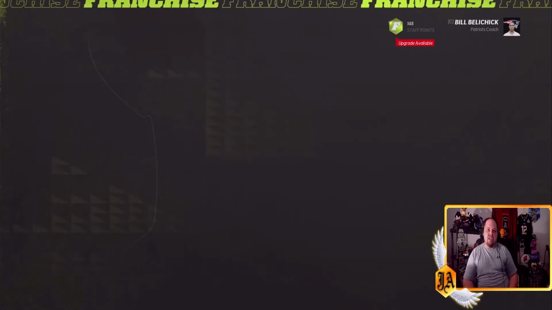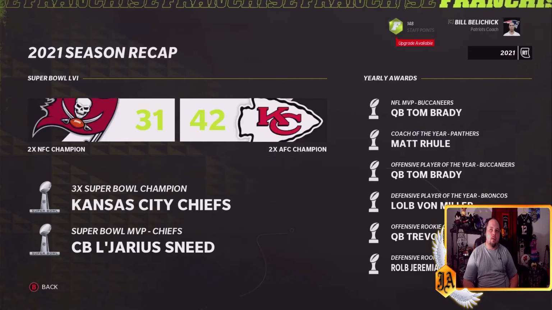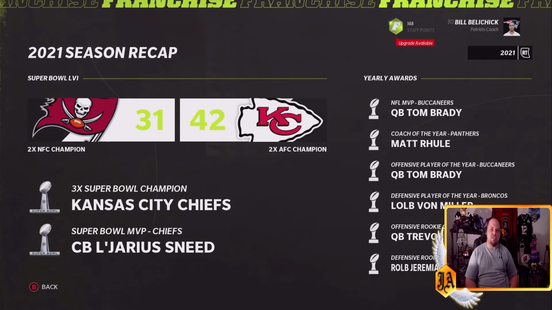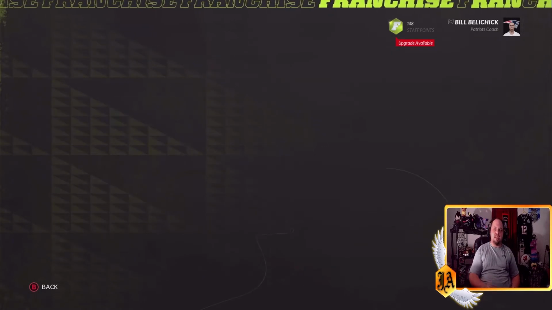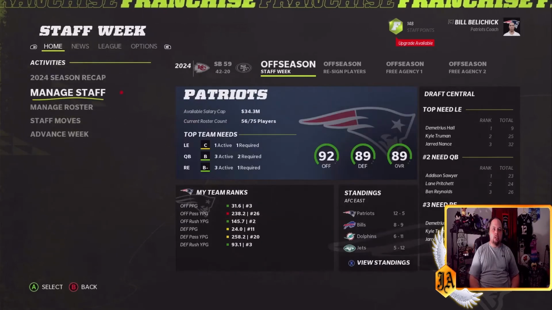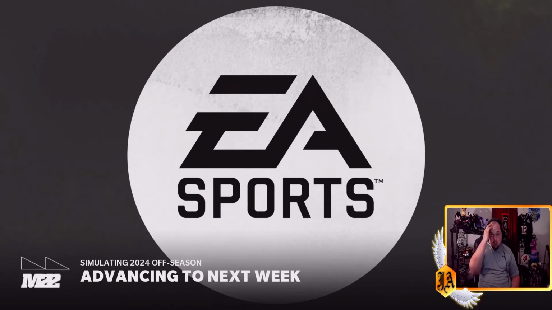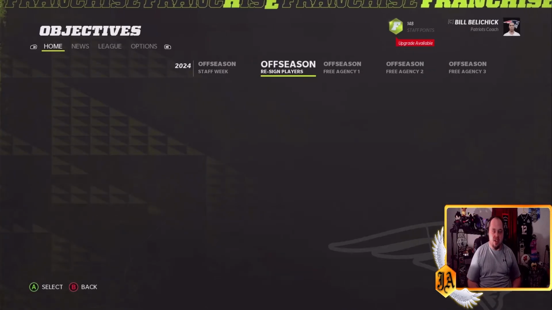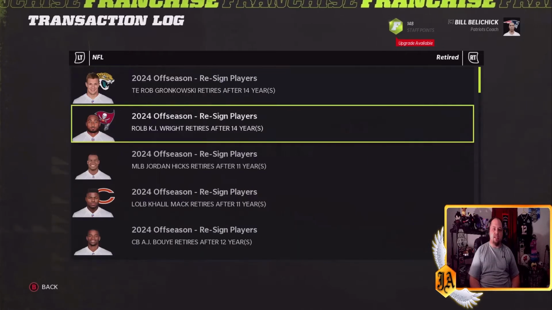The Chiefs end up winning their second Super Bowl appearance in this rebuild, with Patty Mahomes getting the Super Bowl MVP. I'll use my stat points later on contracts and whatnot before we get into free agency. But let's take a look at the retirements. Gronk retired. KJ Wright, Khalil Mack's gone.